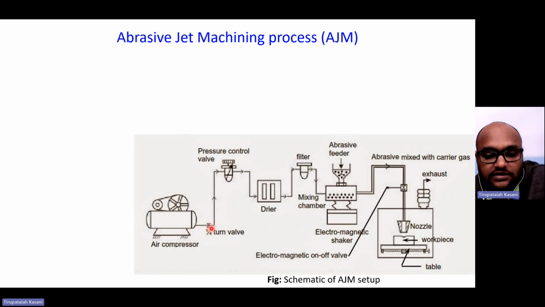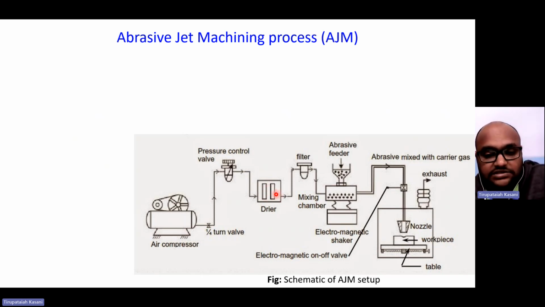After releasing, the gas will flow through the pressure control valve. We need to maintain some amount of pressure for different machining processes while machining different types of materials. Depending upon the material, we can choose how much pressure is to be maintained for the flow. After the pressure control valve, it will move to the dryer. The purpose of this dryer is to remove the ambient air moisture.